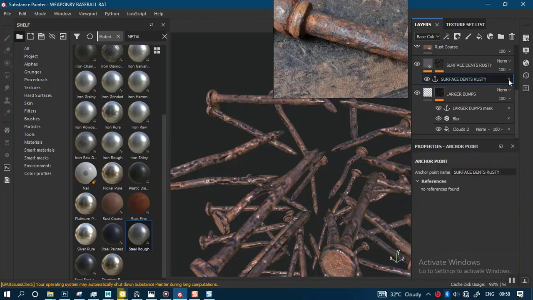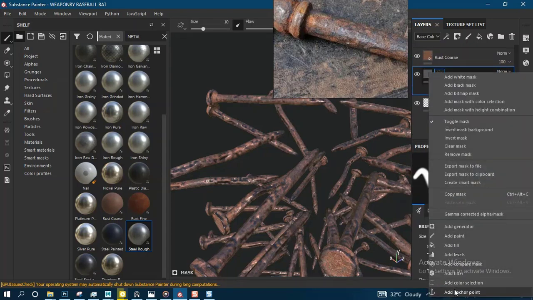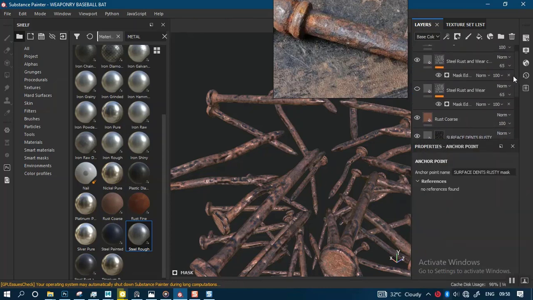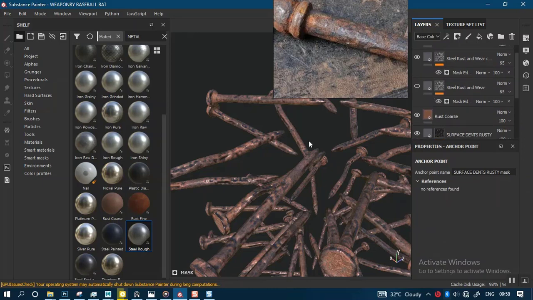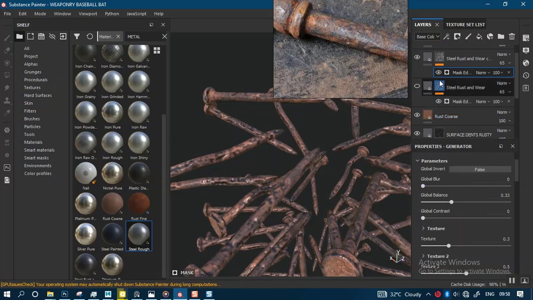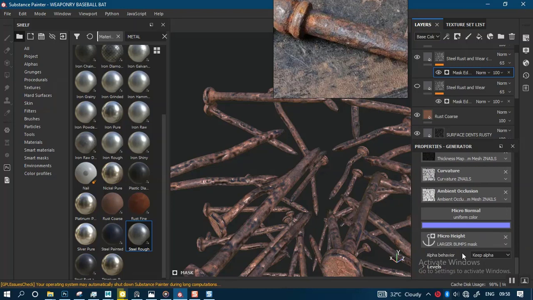Let me tell you, I put that in the wrong place. Let me just add the mask in the right place now. I mean, an anchor point rather. Okay. Let's see. I still feel something feels a bit off. Let me see if there's something we can adjust in here.